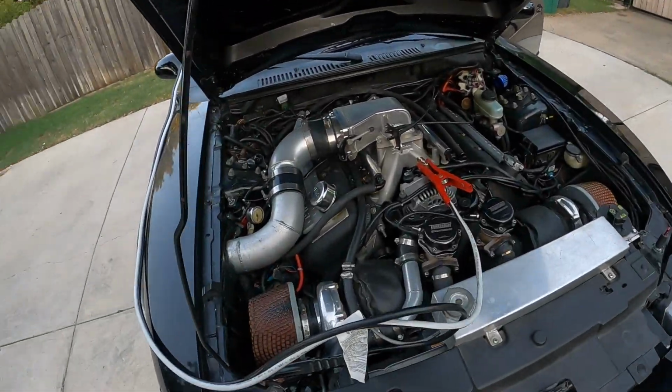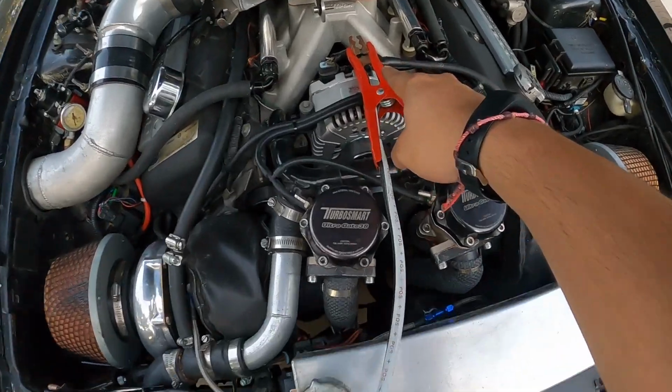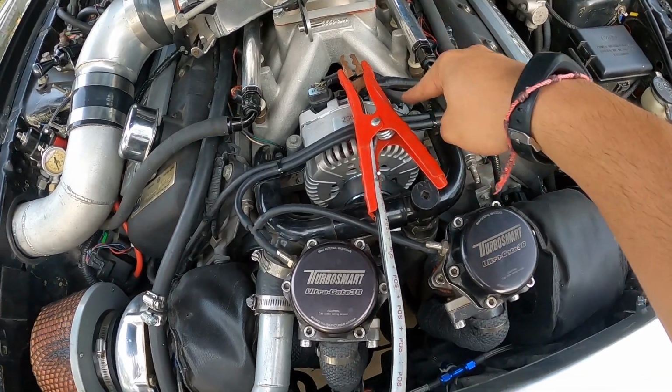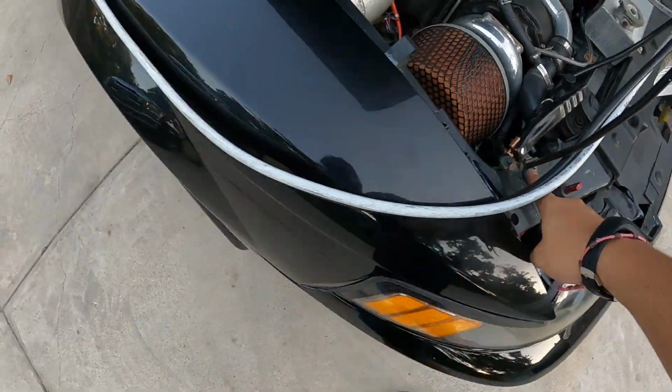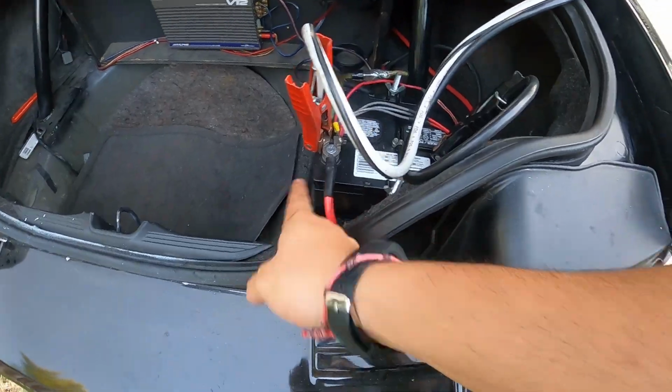This is the rig, you guys. This was just me testing it just to see if I saw any changes in the voltage, any changes in the idle, something that registered on the computer, but no. So basically I have these jumper cables, right? So I hooked one up to where the charging cable connects to the alternator, and obviously I hooked the other one to the ground, ran them back, power, ground. So that was basically like me adding another ground and another power. Obviously not the best connection, but just to see if there's any sort of change. No change.